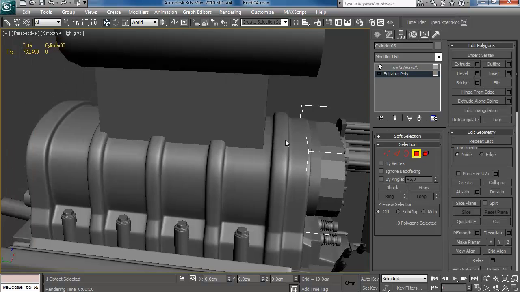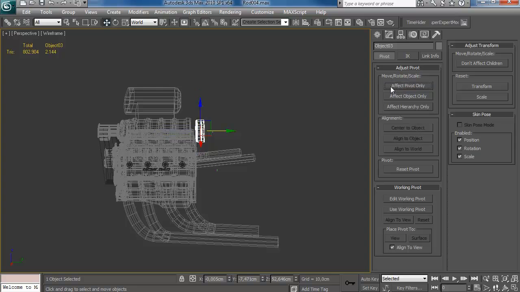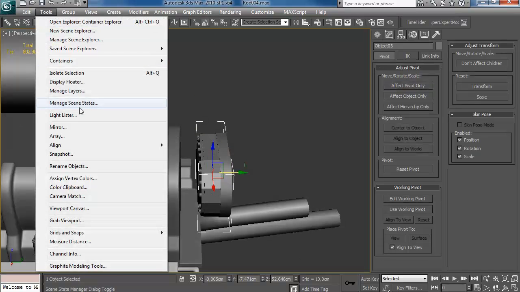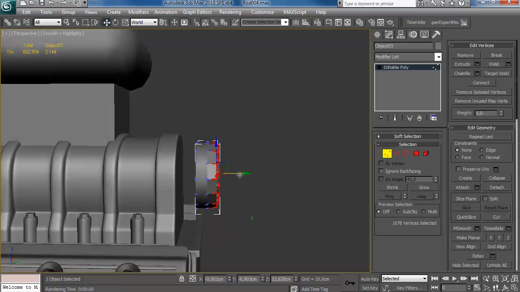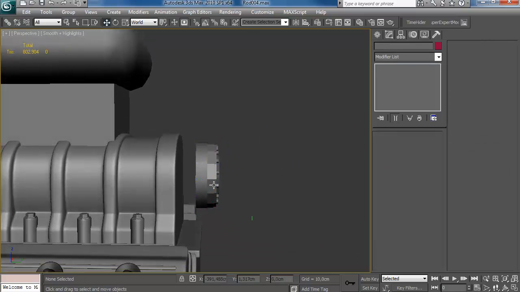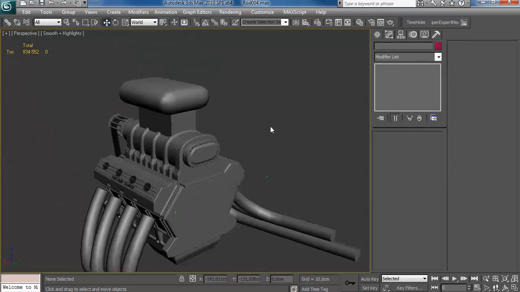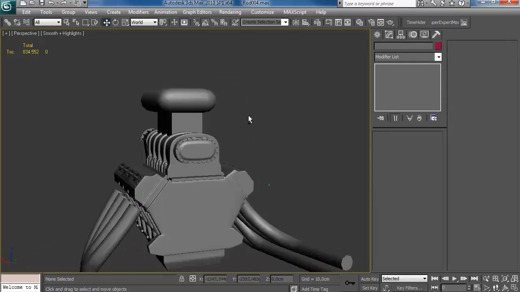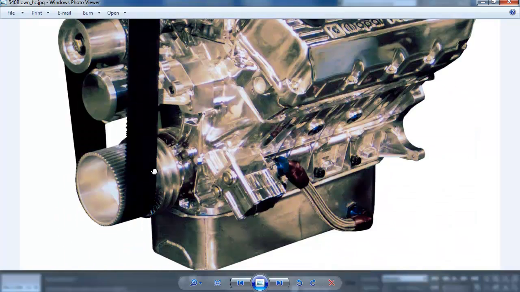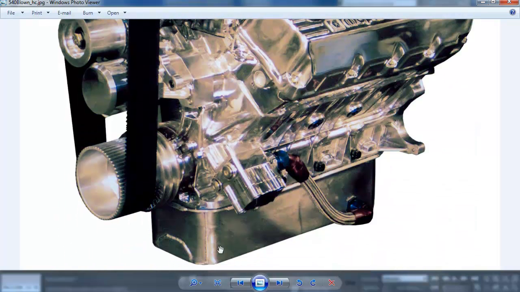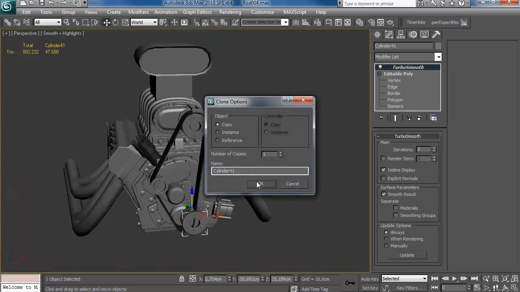This part, I'm going to copy it. I'm going to create a duplicate of it. Take that all the way to the back, center the pivot so I don't have trouble moving it. Mirror it around and change the shape a little bit. See, this is just smart working. Reuse parts you've put effort in, so you don't have to create them again from scratch. I'm probably going to modify that a little bit in the next part of the video. But to start from, if it's a part that's similar in any way, just duplicate it. Same thing here.